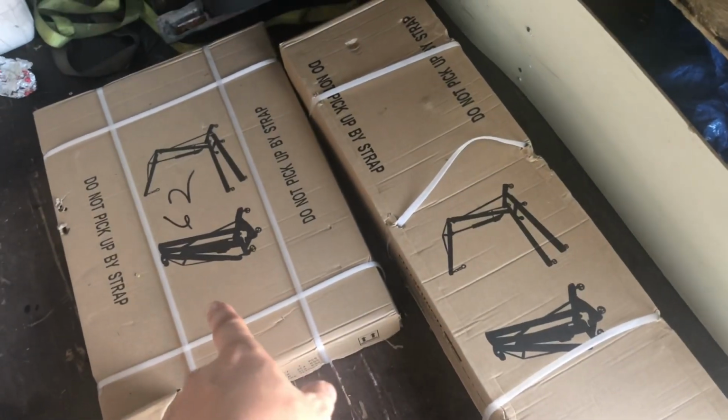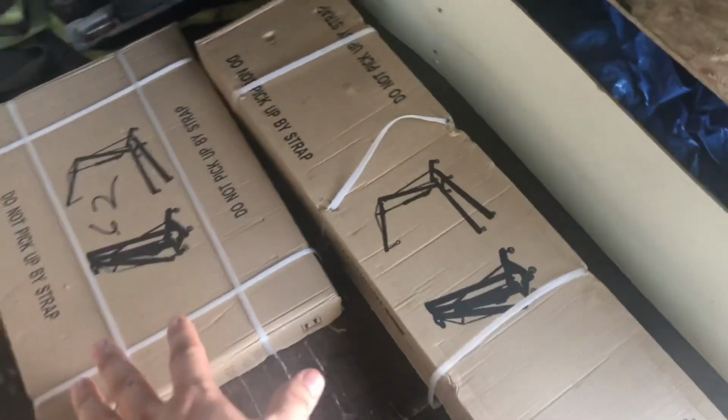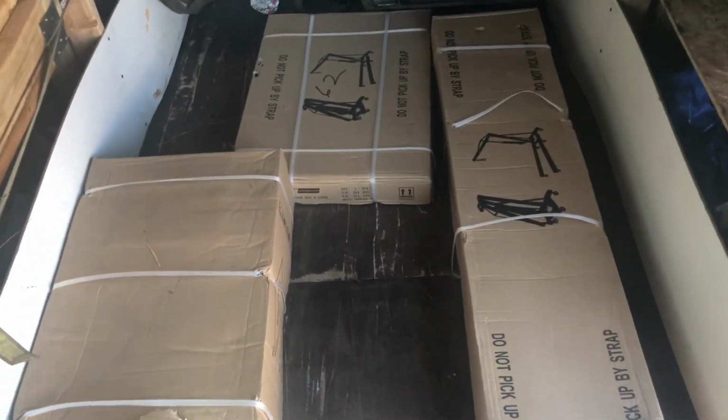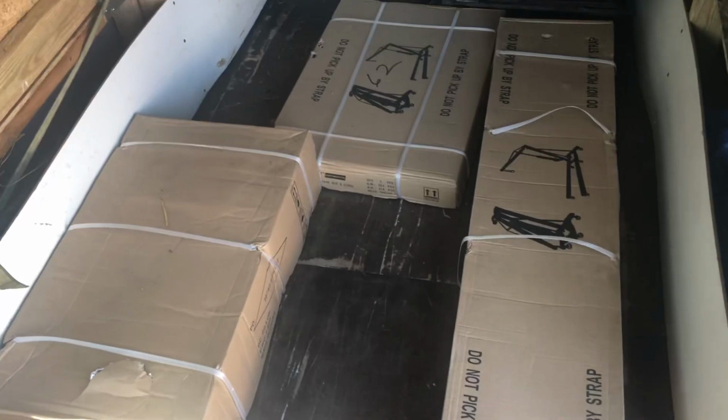And then we're looking at a 1-ton engine lift over here. Comes in 2 boxes. It's actually pretty heavy, guys. This is not something that I'll be able to just quickly throw in a van and bring it up to the property and then bring it down and stuff like that. That's taking time. I decided to go with a 1-ton.